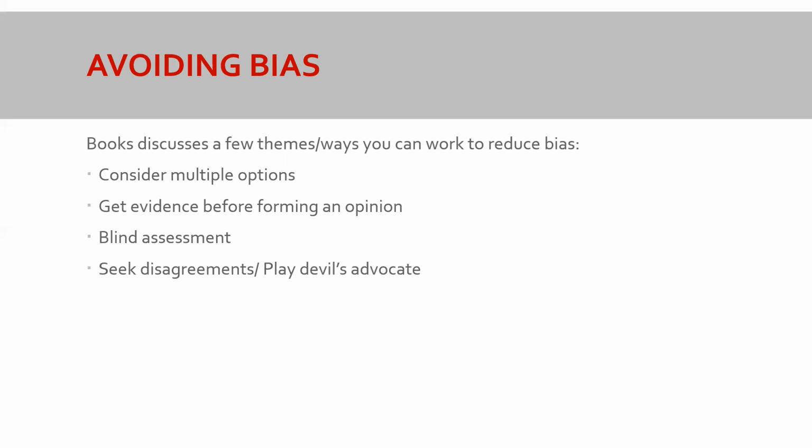So you could consider a blind assessment along the way if it's appropriate to your particular type of problem. The last bucket that the book talks about is seeking disagreement and playing devil's advocate. In these different examples the book gives, essentially you would be working to counter whatever intervention or solution is being considered. You can do this with yourself, or you can do this with a group as well, but you would search for various reasons that something may be a good option or a bad option, or for multiple solutions as well.